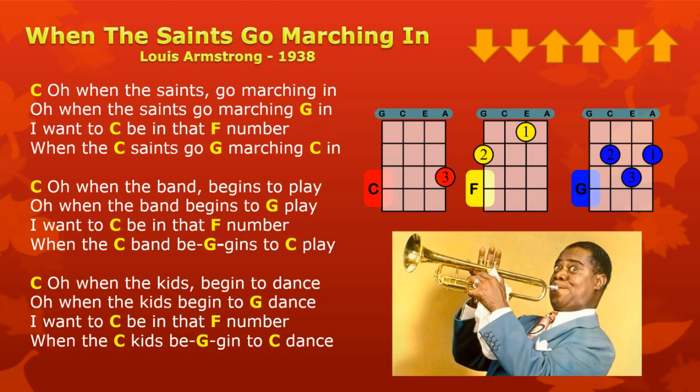A similar chord to the C major, a sort of associated chord, is the C7, and that's your first finger on the first fret there, again on the A string. That's a nice one to be aware of as well, and you can use that for a bit of variety sometimes with the C as well. Okay, there we go, our C chord.